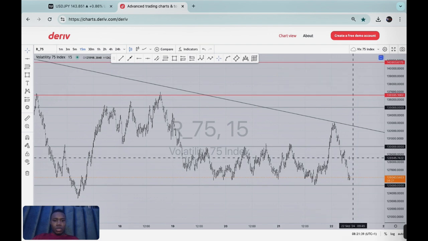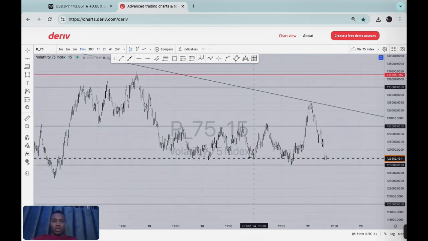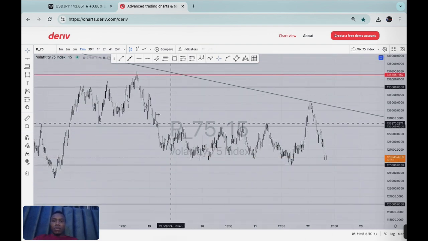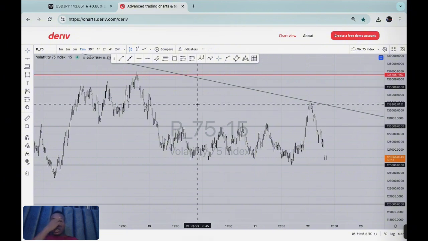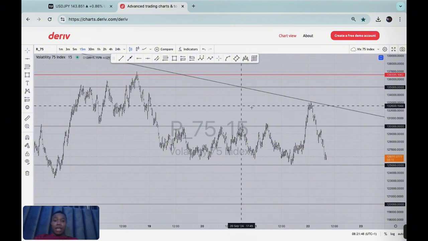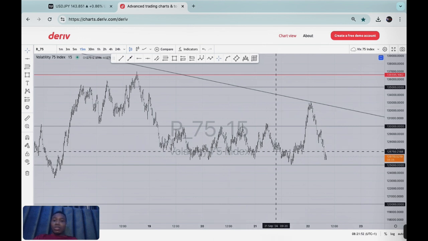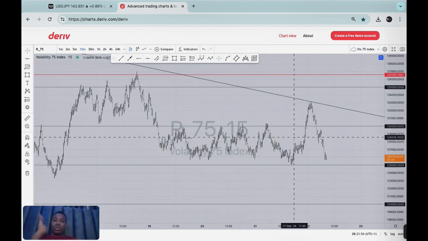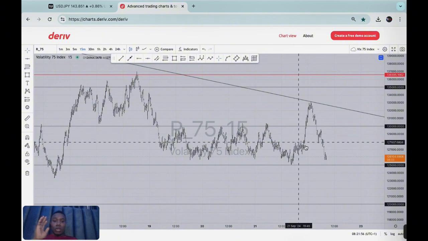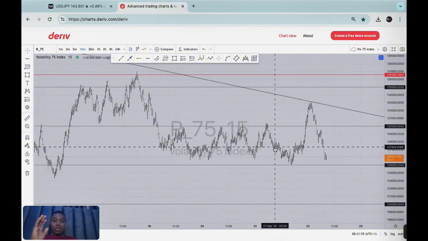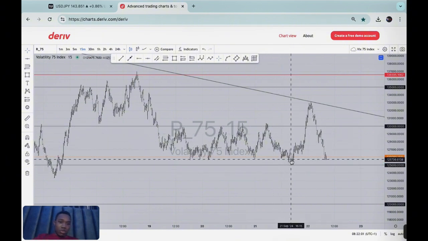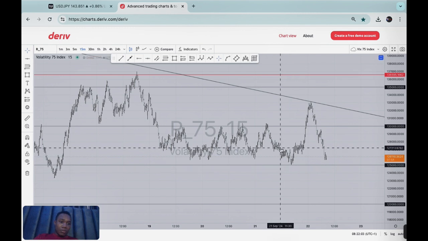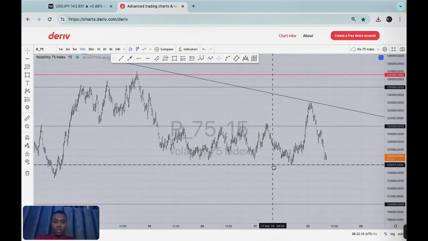Now, there's something I want to do in between these lines, in this current zone. I want to add some more psychological zones in between them, because sometimes price can play in the mini psychological level, and then react towards the next psychological zone, expecting market structure. So if I divide this into two, that will give me around, let's say, 12,750 for this one.